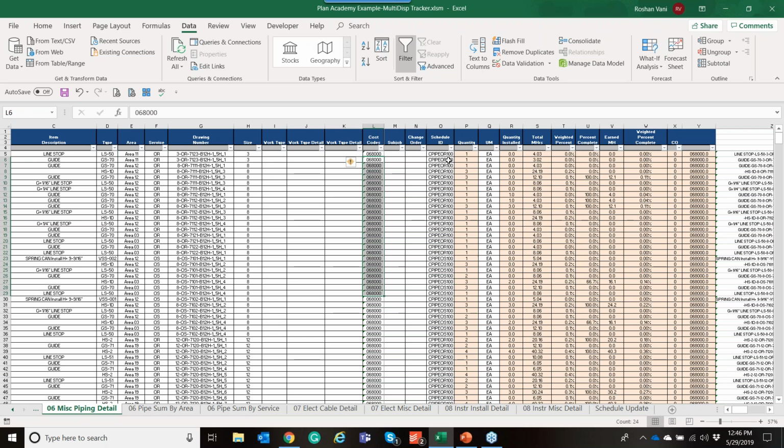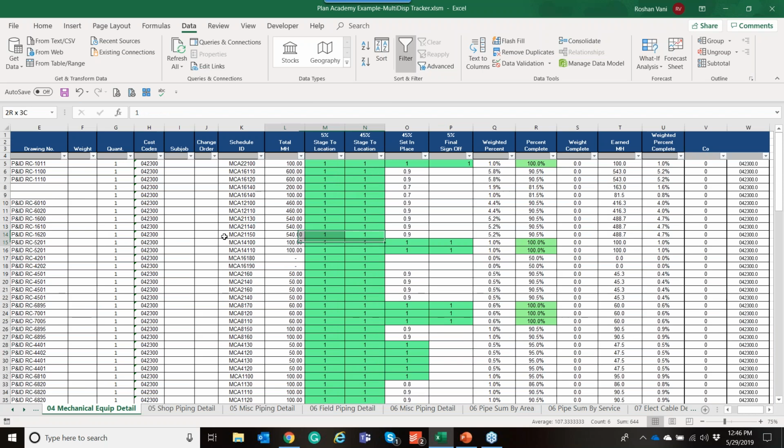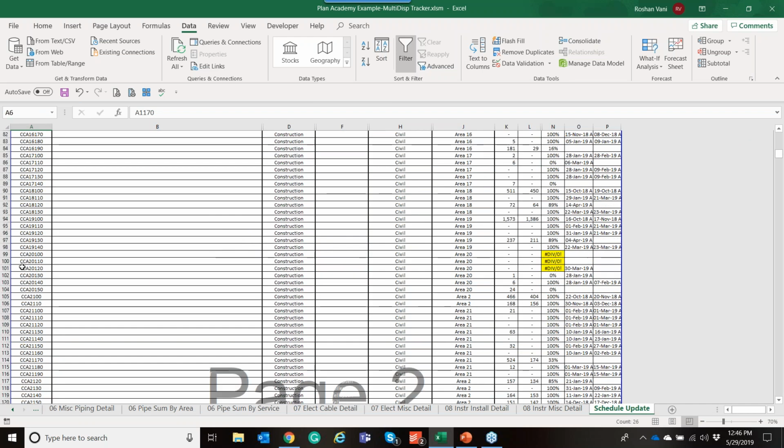So what you see oftentimes is a way to get from these level 4, level 5 tracking sheets back up to your schedule IDs, where the dates and the time phasing come into play, right? And so what you see on each one of these tabs, and I thank you for pointing that out, I just kind of glossed over it, is there's a correlation to what task is this equivalent to in Primavera. And what you oftentimes see in these complicated spreadsheets is this aggregated, another complicated formula, where you're now taking all these drawings and rolling them up based on takeoffs into one of these schedule IDs, right?